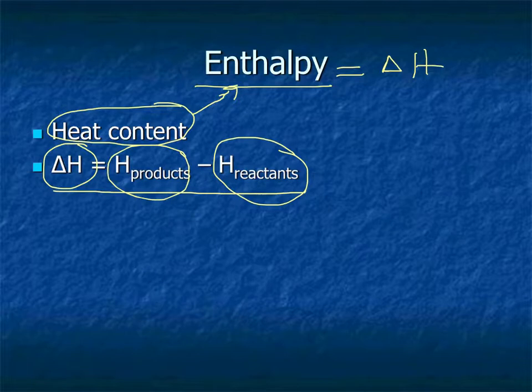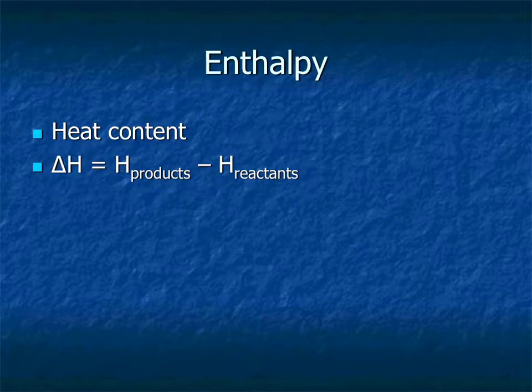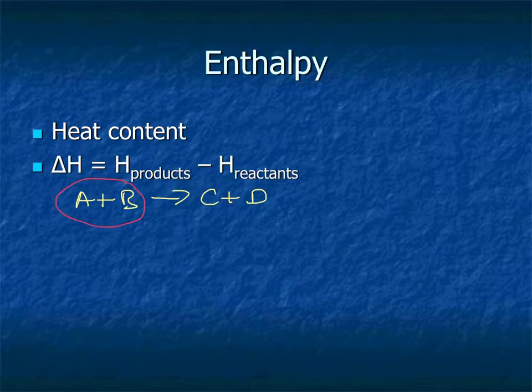So let's look at it really quickly in the simplest definition. Let me erase some of this stuff here real quick. Let's just do a simple reaction: A plus B equals C plus D. Basically, in the first case, we have our reactants, and there's an energy associated with breaking bonds, because we need to break bonds first. For this reaction to go, we have to break the bonds of A and B, and there's an energy associated with that.